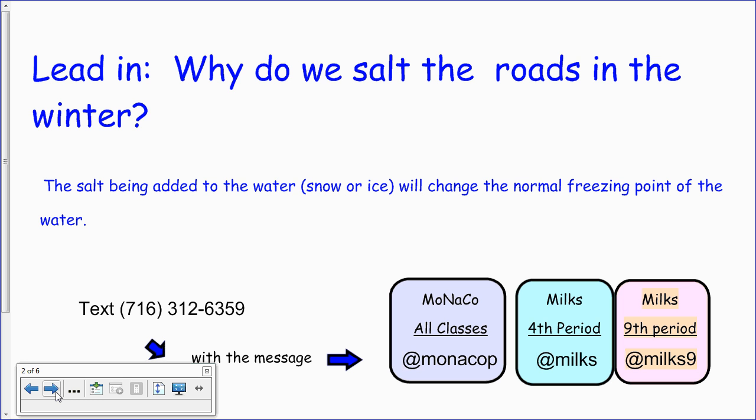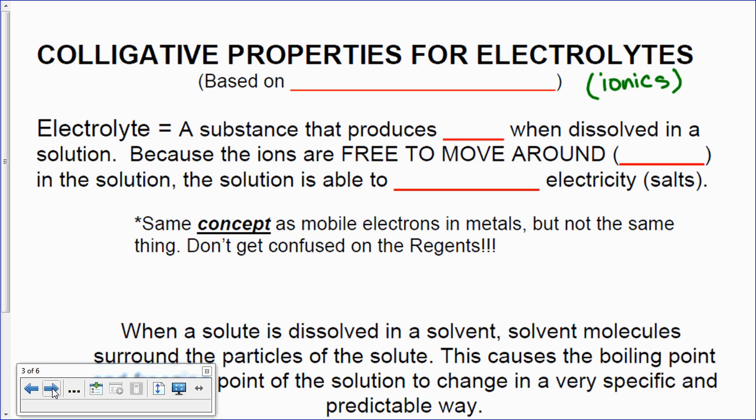My question to you is, does it actually make the road hotter in order to melt the ice, or does it do something else? Is it adding salt to the ice on the roads? Does that make the ice melt because it warms up, or does it make the ice melt for a different reason? And it's a giveaway, obviously. The answer is that it melts the ice for a different reason, because it changes the temperature at which that water would normally freeze.